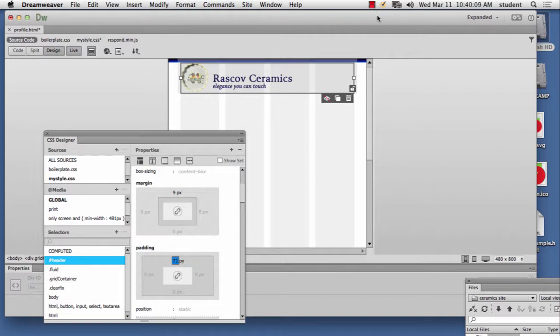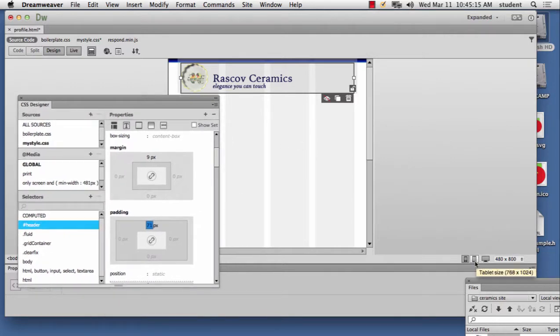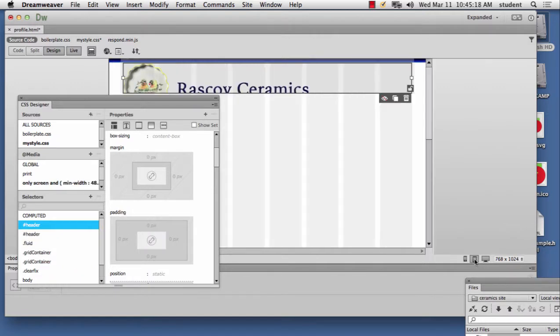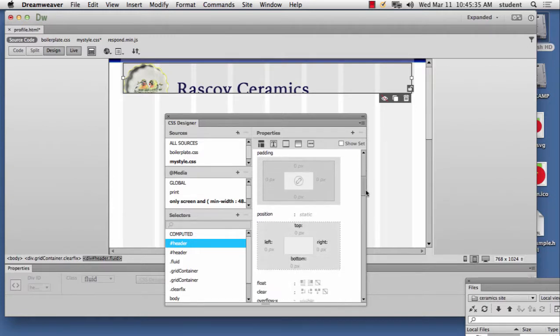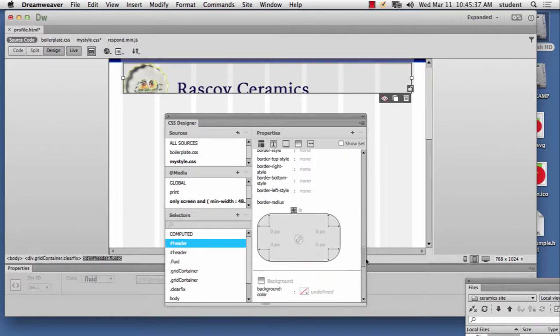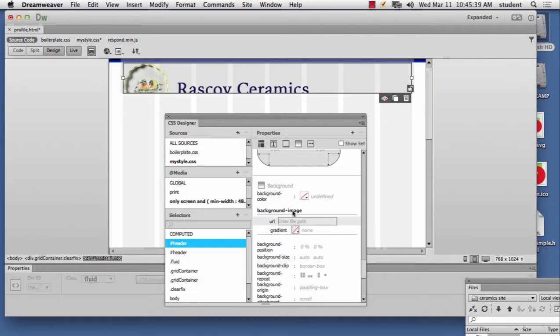So see if you can make that work. I know it was difficult. So I'm going to go to the iPad option down here. iPad option right here. You notice the logo gets cut off, right? So here's what you need to do. You need to go back to the CSS properties. Make sure you got the header selected for the iPad. Go down to where the URL is for the image, and you need to load the image in again.